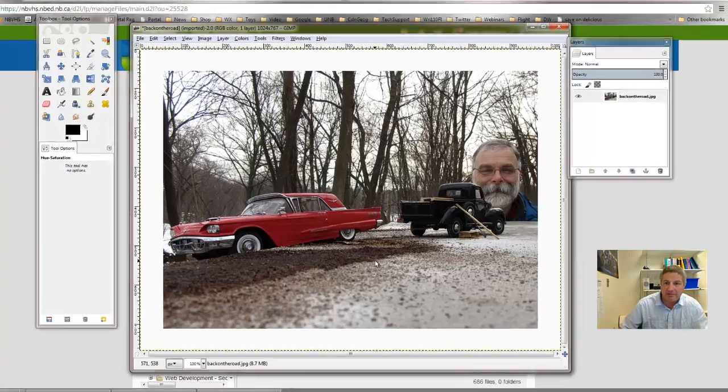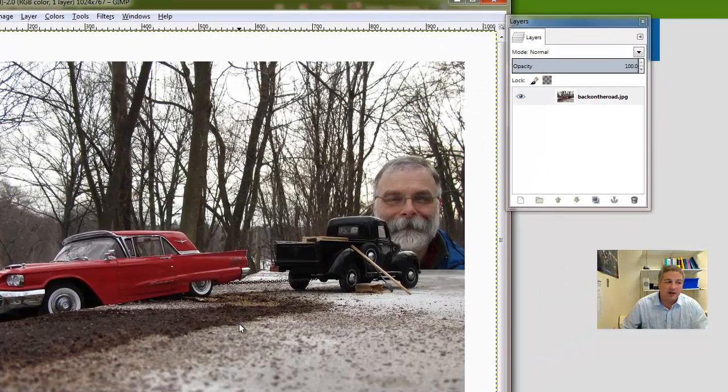Okay, if you opened up the file called Back on the Road, you may choose a file of your own too. Just note the colors that you have in them. In this particular photo, the car is red. I think that's obvious to you. But that's about all that's red here, other than maybe something on the license plate of the truck.